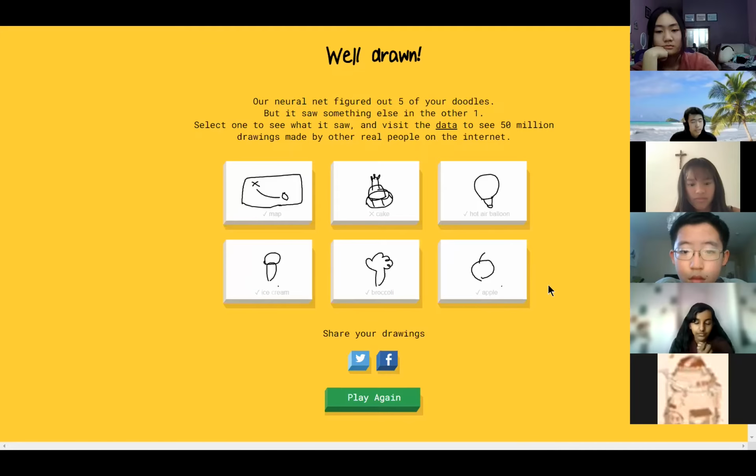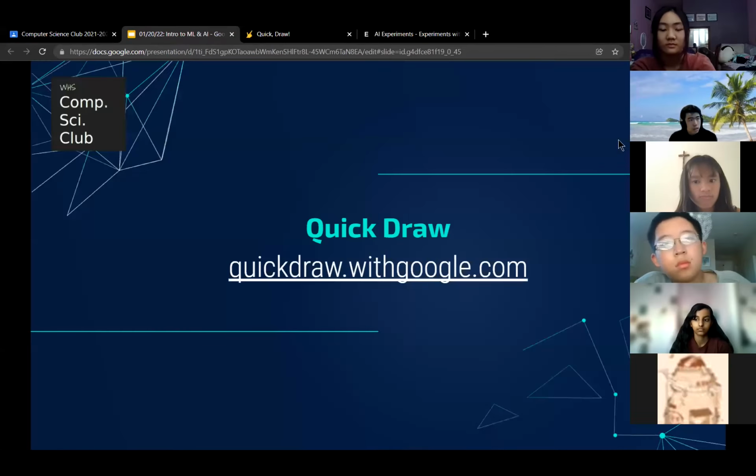We'll look a bit more in depth on how it was able to recognize the drawings so quickly, but it's also largely in part because there are only so many options the machine has. The machine can't just come up with anything. You have to give it, for this specific scenario, a list of maybe 1,000 different possible images or drawings it could be. And so that's why it's really fast to determine what it actually is. And so that's Quick Draw.